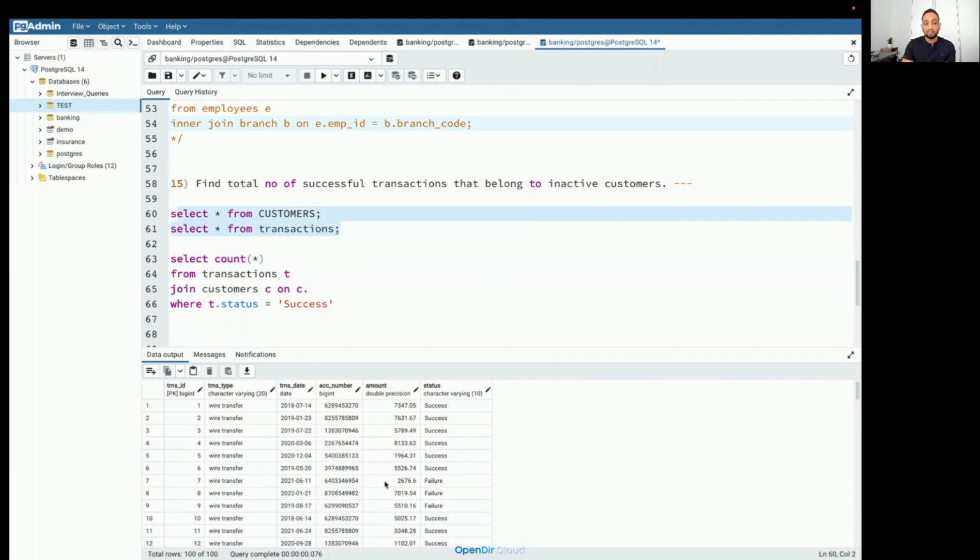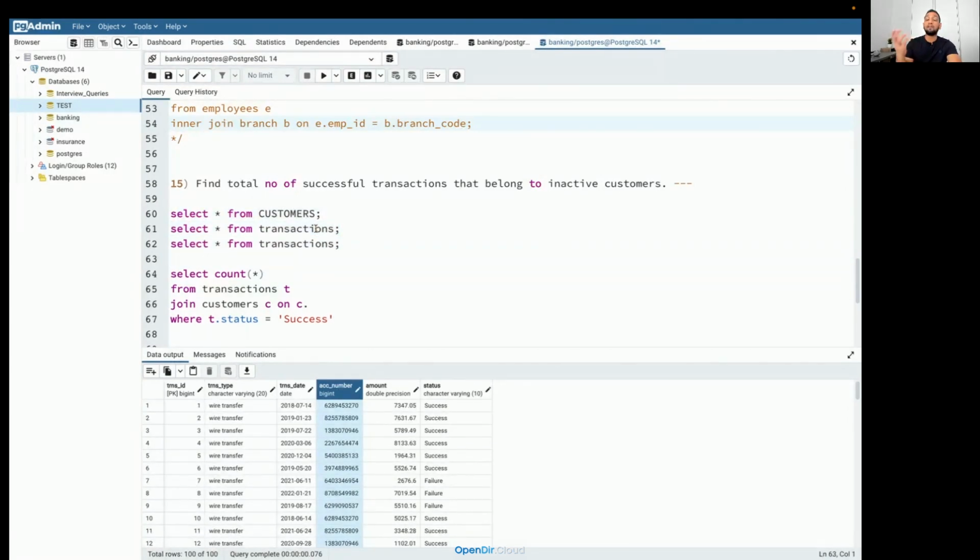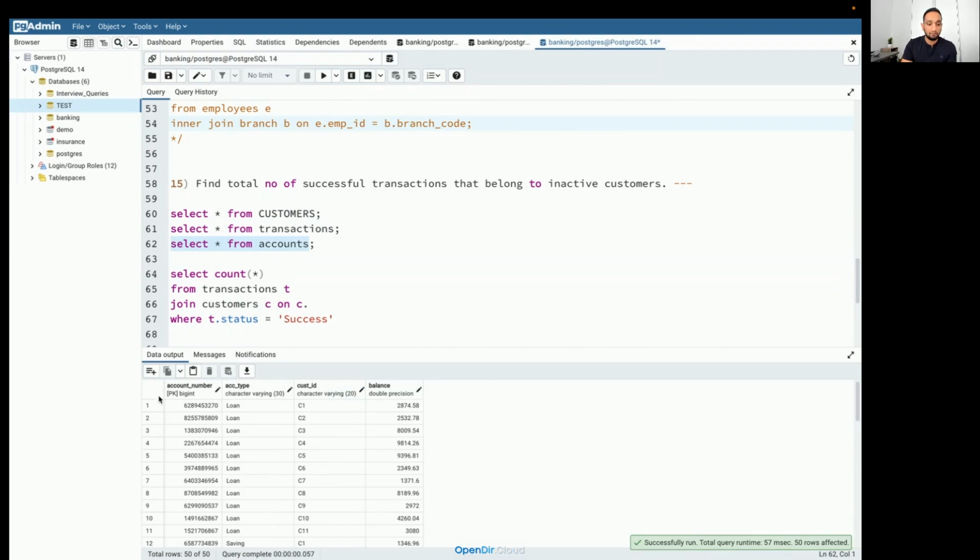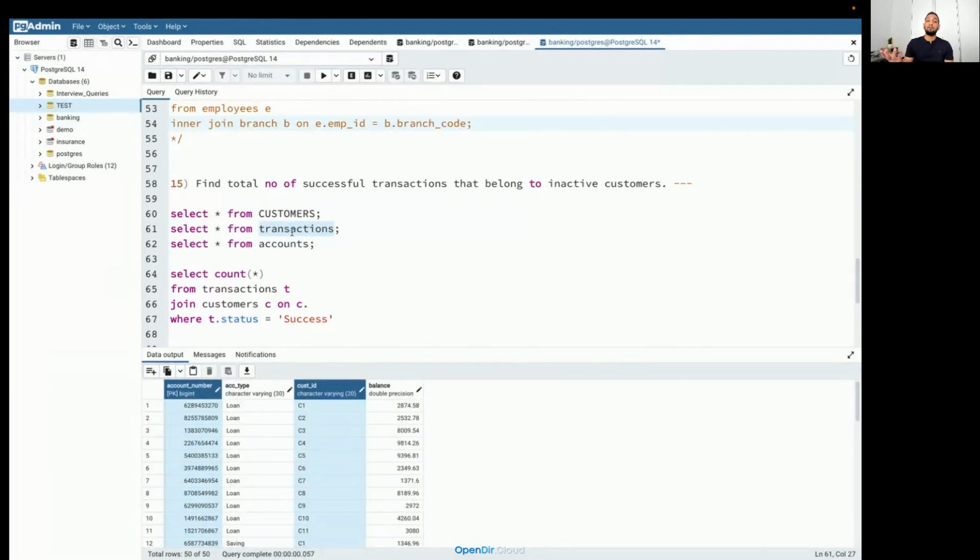But in the transaction table, we have something called an account number, right? And I know that this account number is always related to a customer. I have another table called accounts, and in the accounts table I have the account number and I also have the customer ID. So I can join the accounts table with the customers table using the customer ID column, and then join the accounts table with the transaction table using the account number column.